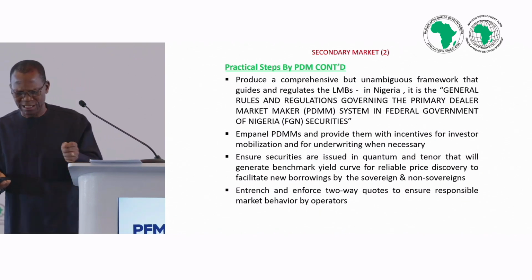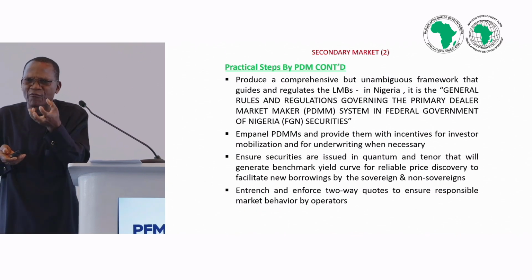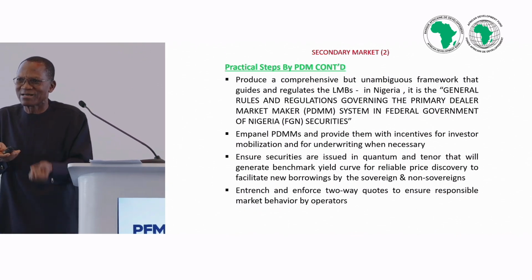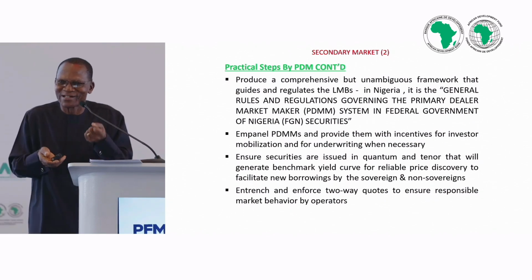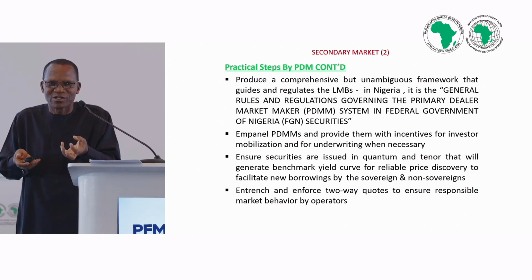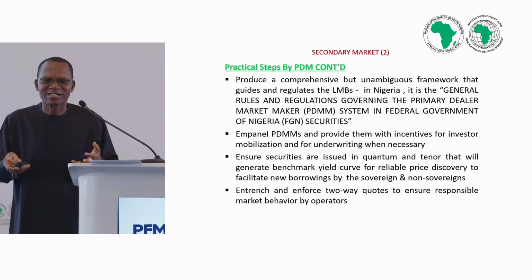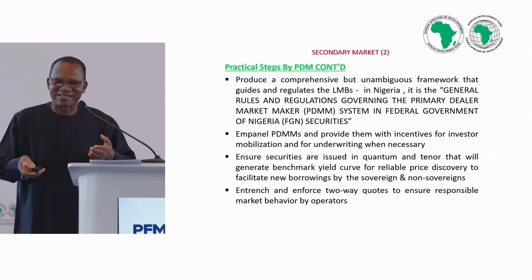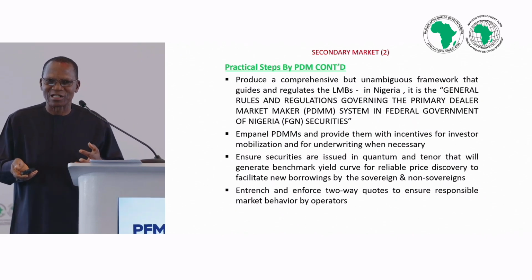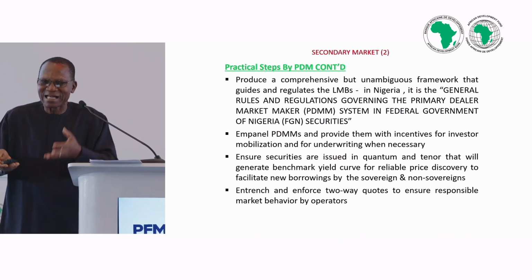Therefore, when you are issuing the bonds, one of the things you take into account is to make sure that you have issued enough quantity so that there will be liquidity in the market, so that people are not looking for the bond and they will not find it. So the market has to have depth. When you are issuing, you have to ask, is this quantum big enough to encourage a primary dealer to take the pains of seeking a license, with all the rules and regulations it must comply with? Does it make sense for them? So the market has to be big enough.